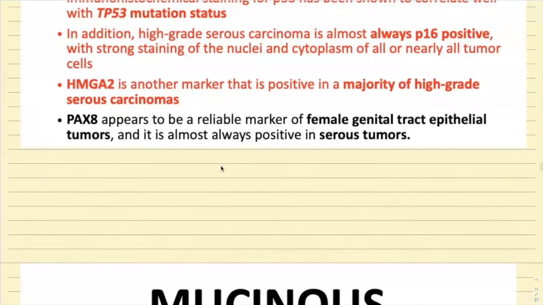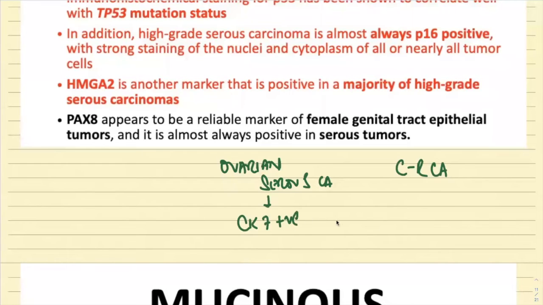If you see the primary ovarian serous tumor, they are a type of adenocarcinoma. And the colorectal carcinoma is also a type of adenocarcinoma. So you might get mixed up with the two. These tumors, you will see, are always CK7 positive and CDX2 and CK20 negative. This is an important exam question.